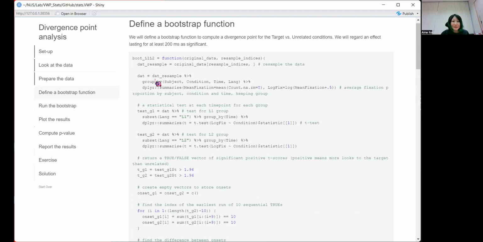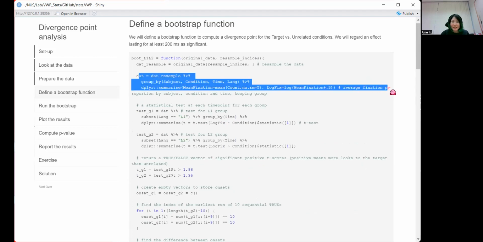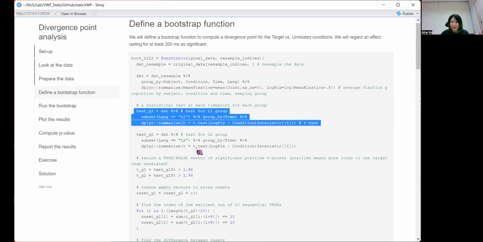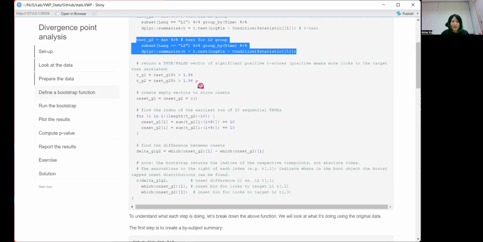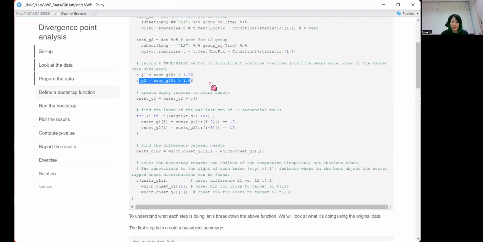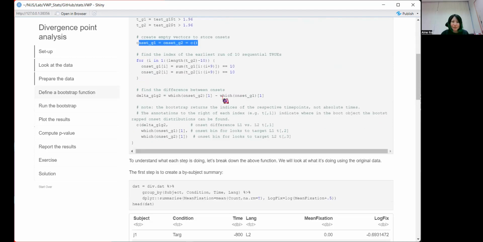Okay, so just to recap, we first created the by-subject summary, and then we ran a t-test. This is for L1 speakers, t-test, L2 speakers, t-test. And then we get the true/false vector specifying whether the test is significant or not. And we have that for L1 speakers and L2 speakers. And we created an empty thing to put the values in later, right?